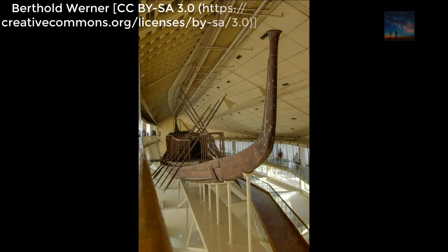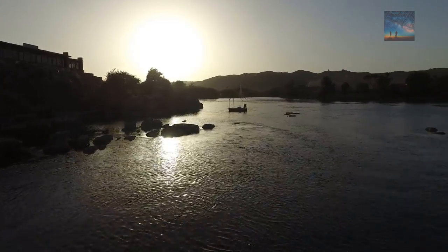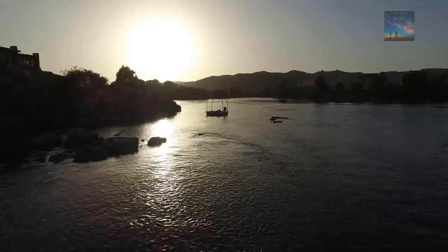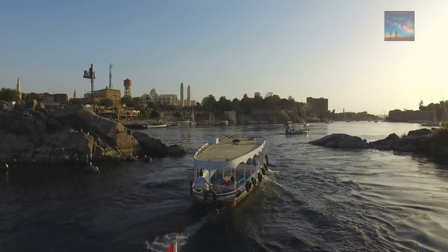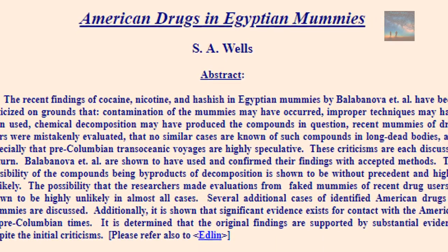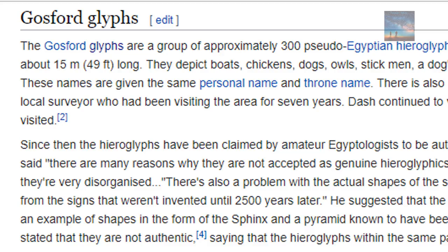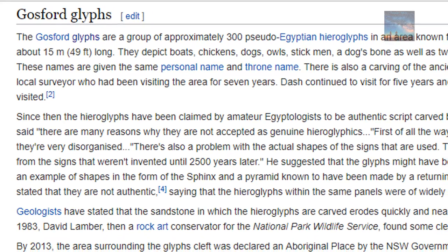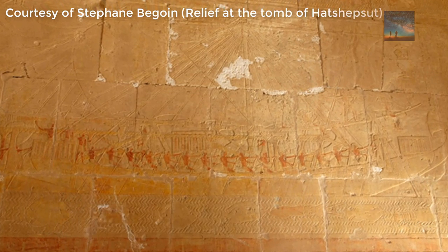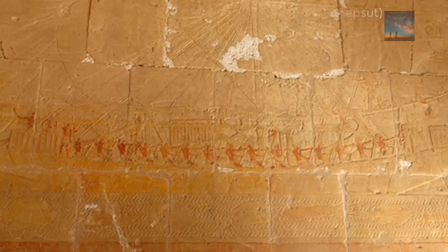The scale on which the dynastic period of Egypt had boats is unclear. If you consider the traffic on the river Nile in ancient times as a transport arena for ancient structures, and the fact that Egyptian mummies had traces of narcotics only native to Central and South America, and the documented evidence that they reached Australia in ancient times, then you must conclude that at some point they had hundreds and possibly even thousands of seafaring vessels.